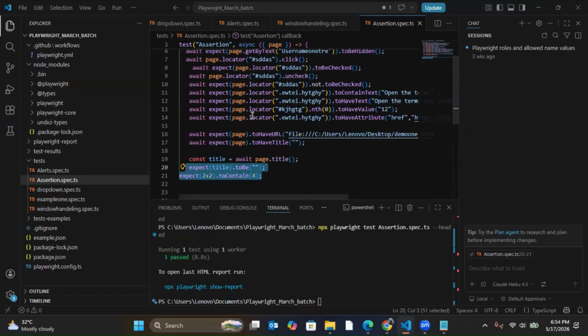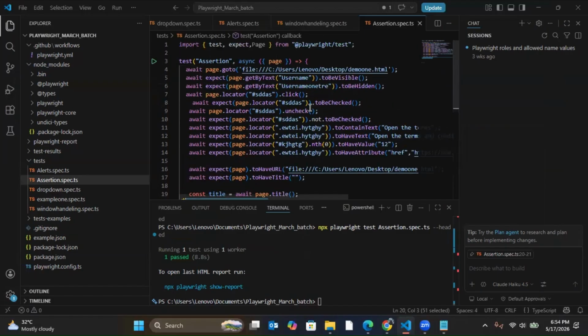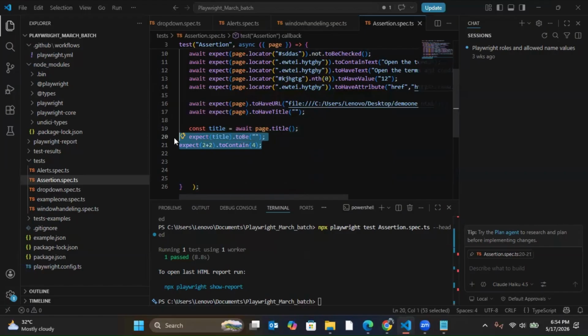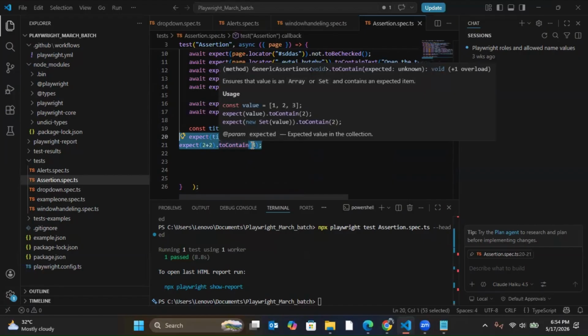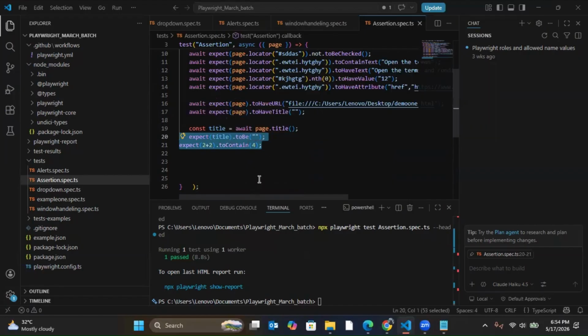That's it. Here what will happen? Let's say in this particular line, it will wait. It will wait for 30 seconds, whichever time we have given in the package.json. It will try to find whether it is checked or not. If it doesn't find it after 30 seconds, it will fail. But till 30 seconds, it will wait. But here, there is no concept of waiting. When you just compare two values, because there are already two values, it will compare and either pass or fail. That's it. There is no auto retrying or auto waiting here.